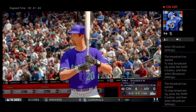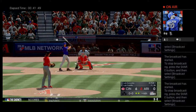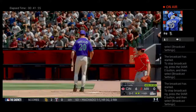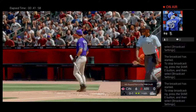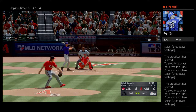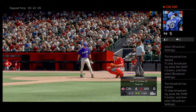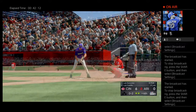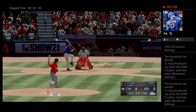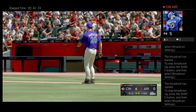He's 0 for 1 after grounding out in his only trip to the plate so far. Here's the first pitch to him. 0-1 the count. No runs, no hits, and 1 error in the ballgame for Arizona. Swing and a miss as he pulls the top hand over. It's 0-2. Man, as a pitcher, you have to love pitching 0-2 multiple ways, up, down, in and out, throw the breaking ball, a lot of different ways to get guys out. Did a good job to shorten up and protect the plate, and he'll have another shot at it here.